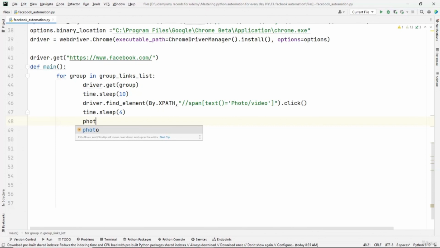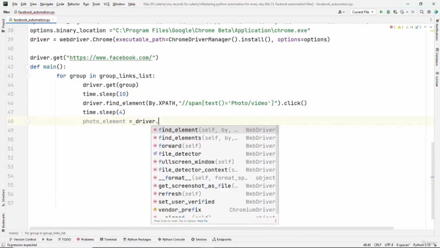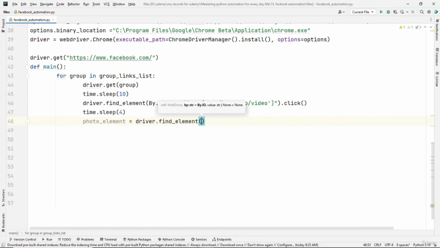The next step is to create a variable named photo_element. It is equal to driver.find_element. Here I will put the photo. Let me use double quotes here, and before that we need to use By.XPath.